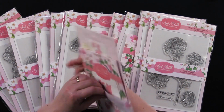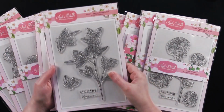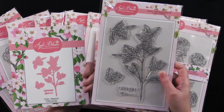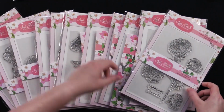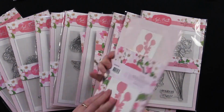So let me undo this first. There we go. All right, so we've got this wonderful large stamp set, and then also the coordinating die. I'm going to show you how those work in a minute. So this is January. Here we've got February, stamp and die.